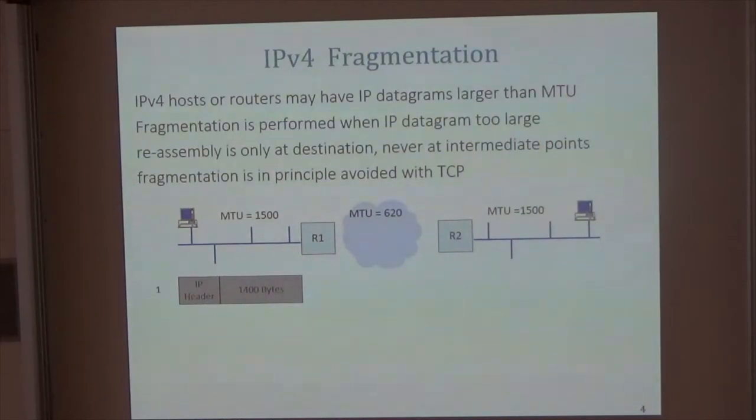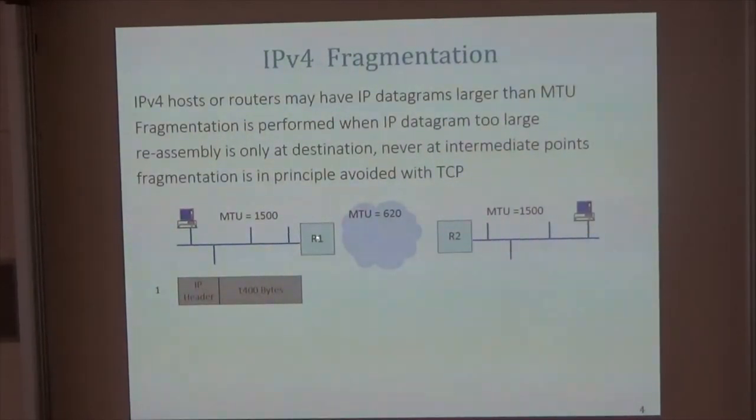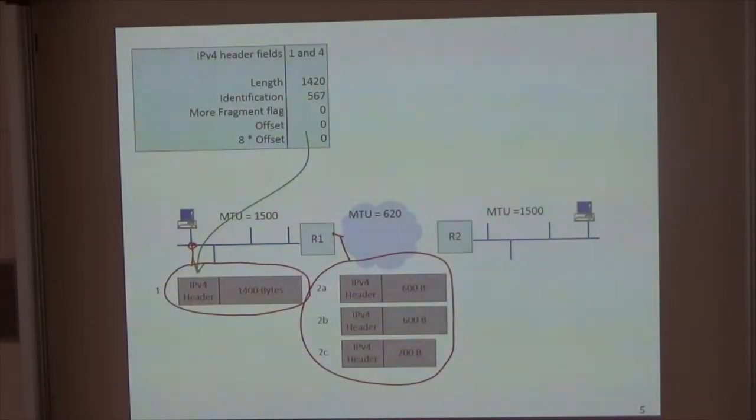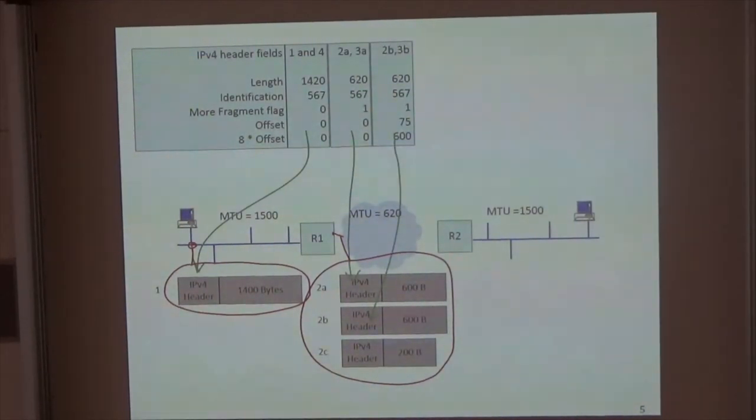What we're trying to understand here is how fragmentation is handled in the internet, at least with IPv4. What would you do if you're a router and you have a packet that's too large and you don't want to drop it, and you break it into several packets? Because you're a router, you have no other way to bring that information forward other than making it IP packets. So when you fragment a packet, in reality, what you do, as illustrated here, is you create three packets. Those three packets are standalone packets that might live their own life. In particular, if there are multiple paths in the blue cloud, they might follow different paths here. Of course, at the destination, when you receive those three fragments, you have to be able to reassemble them.